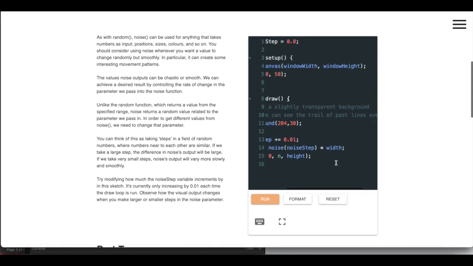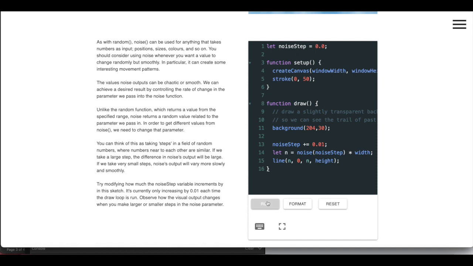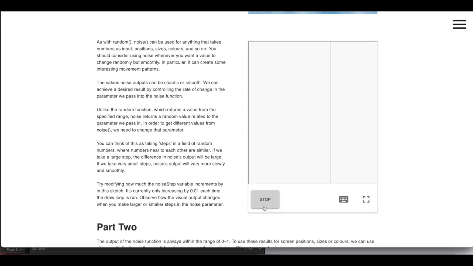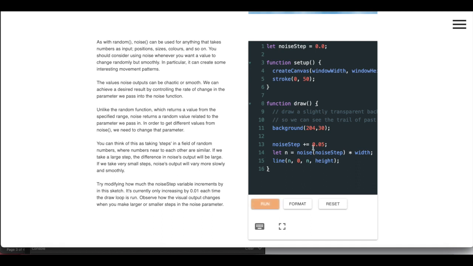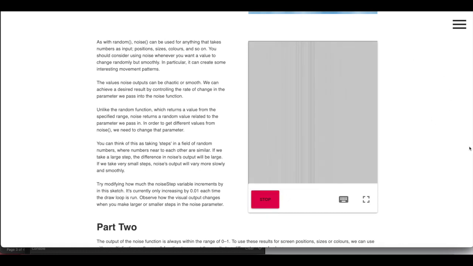So this is my original code that was given to us, and if I run it, you can see that the line is moving across the screen at a moderate pace. It's not too fast, it's not too slow. And that's because in the noise function itself, the argument is a noise step variable, which is, before the noise function is even called, incrementing by 0.01. So it's at the slowest it can be other than 0. If I want to make that faster, I can change that to 0.05. See how it's getting more crazy and a little bit faster. If I want to increase further, go 0.09, and it's become really erratic, really fast. There's not a lot of structure to it.